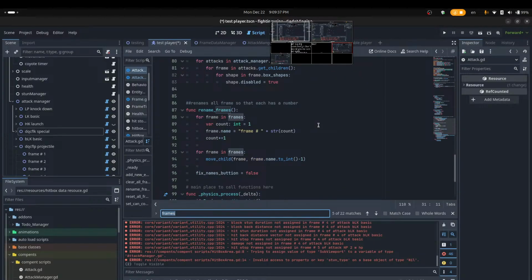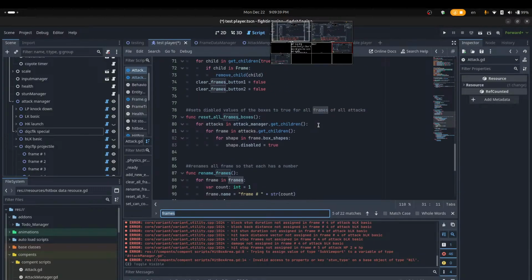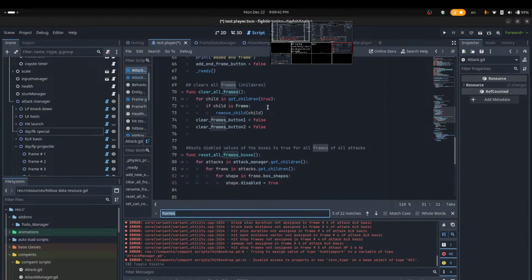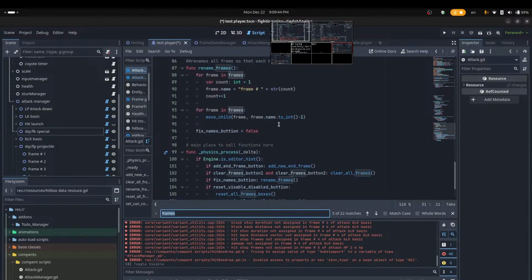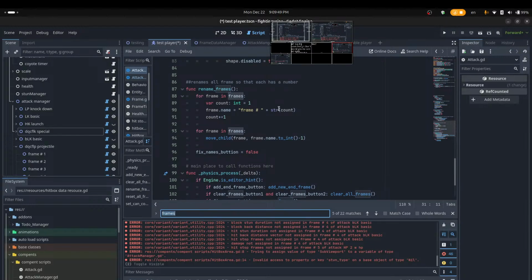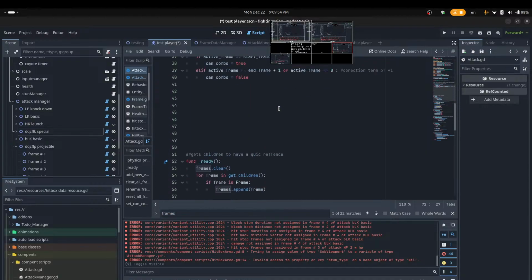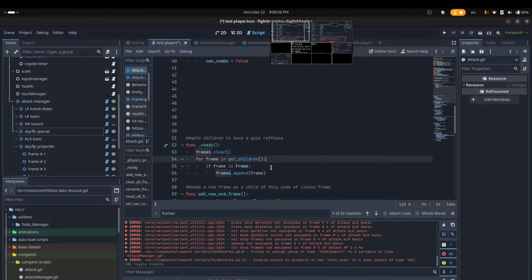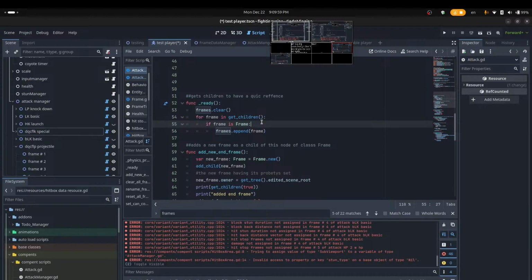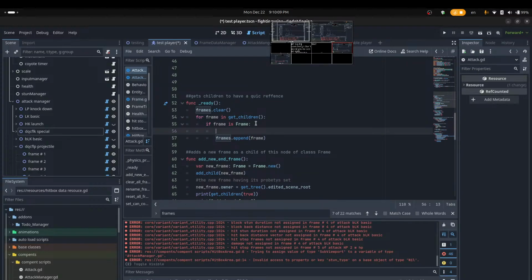Okay. Reset all frames. That's renaming. Resetting. Where the heck is it? Right, okay. Then let's do an if. It's a repeating frame instead.